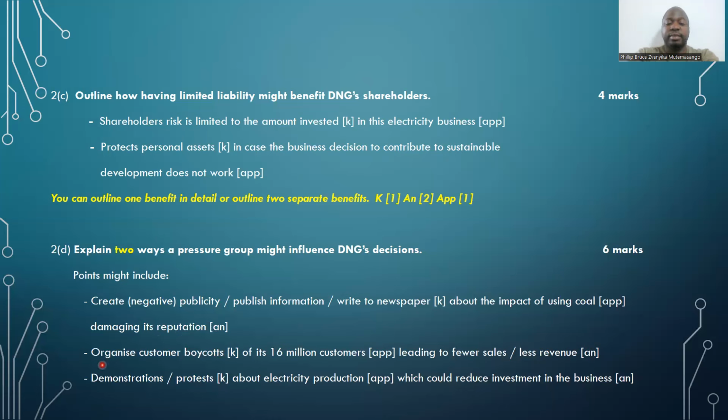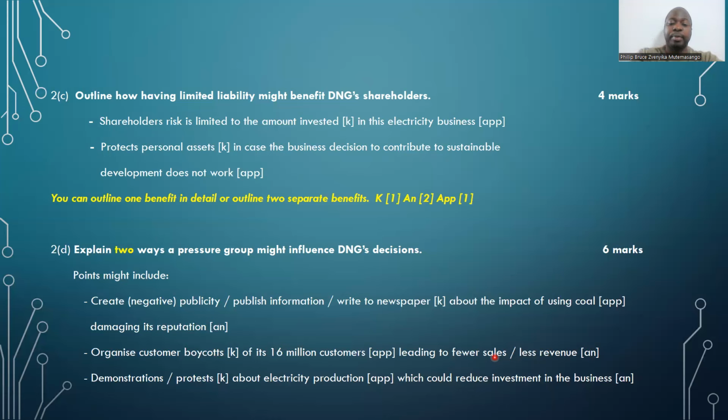And the next point there, you can say they may organize customer boycotts. So if customers stop buying your products, and how many are they? 16 million customers will stop buying your products. And this leads to what? This leads to fewer sales and/or less revenue. Also, profits may be reduced afterwards. So there should be a clear effect, analysis, and also application.